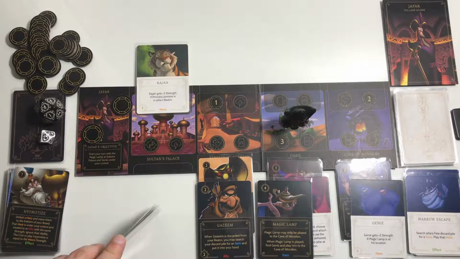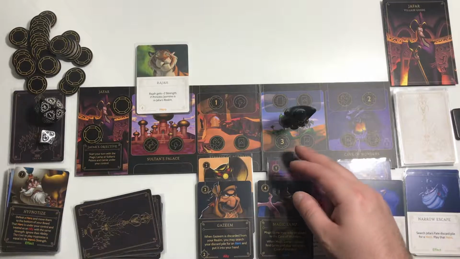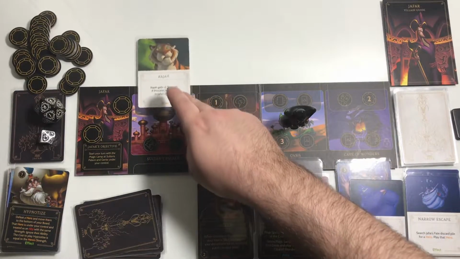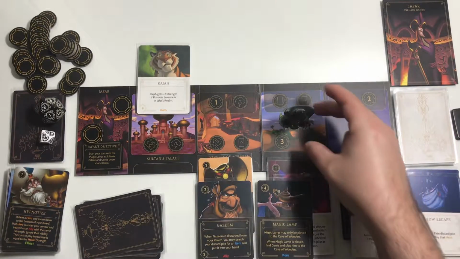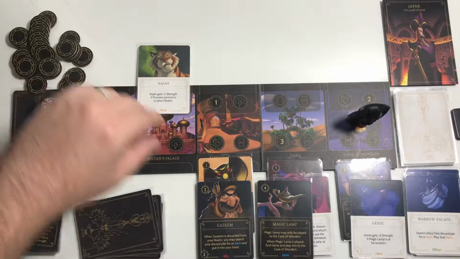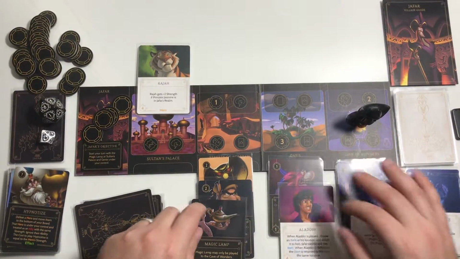Just trying to think of what's the best way to go about this. Well, because I'm thinking I want to use Iago, but Raja's blocking the only other place to activate Iago. So I'll go here. I'll gain 2 power. I'm going to move the lamp with the move action.